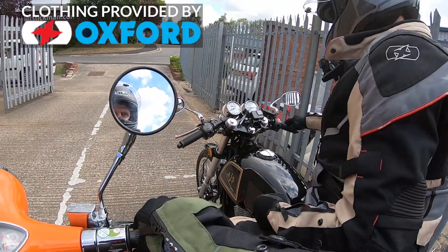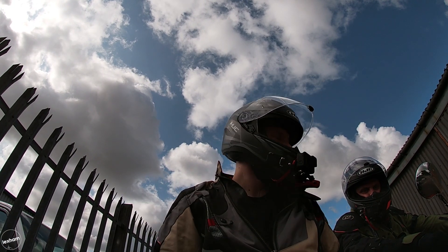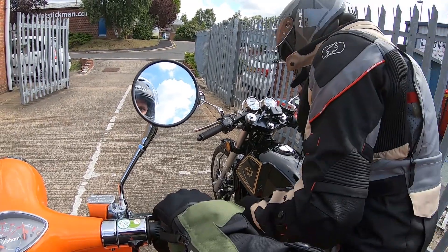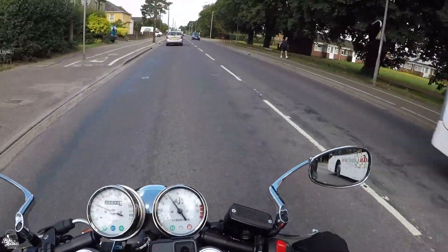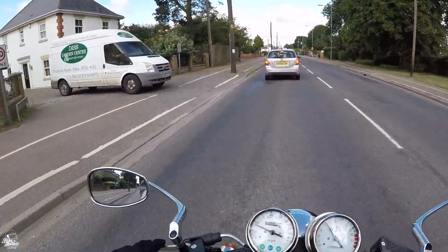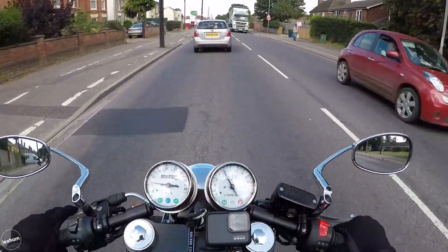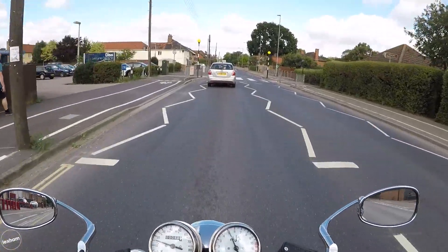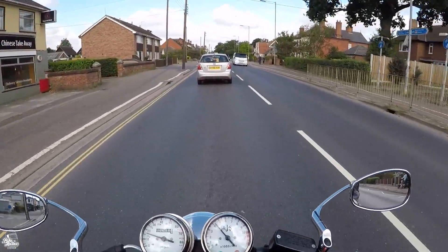The exhaust has a nice low gurgle to it — it sounds respectable, with a bigger sound than you might expect from a single cylinder. Right, we're on the road on the AJS Cadwell Clubman 125. The first impressions on the road are really good — I like the way it rides, nice and smooth and responsive. I fit quite nicely on the bike; the seat height at 740mm means you won't have any problems getting on it. It's quite a small little cafe racer that carries all the classic inspiration from AJS.